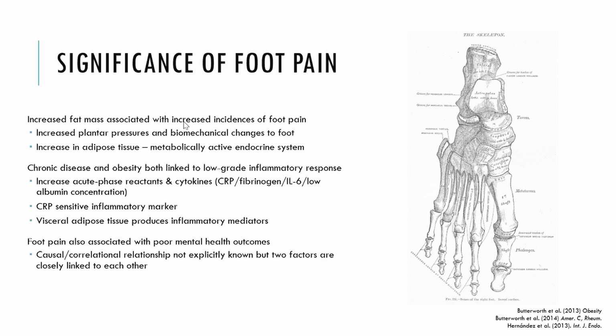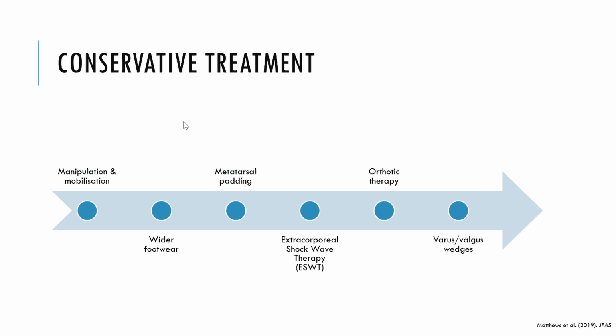Conservative treatment taken so far will have been extensive so as to delay the need for more invasive procedures. This has included manipulation and mobilization, wider footwear, metatarsal padding, shockwave therapy, orthotic therapy, and valgus or varus wedges placed inside of footwear. However, conservative therapy often does not resolve the cause of the pathology, and symptomatic relief may only be temporary.